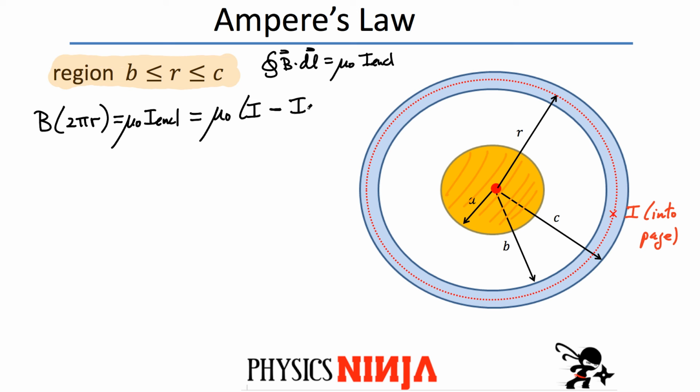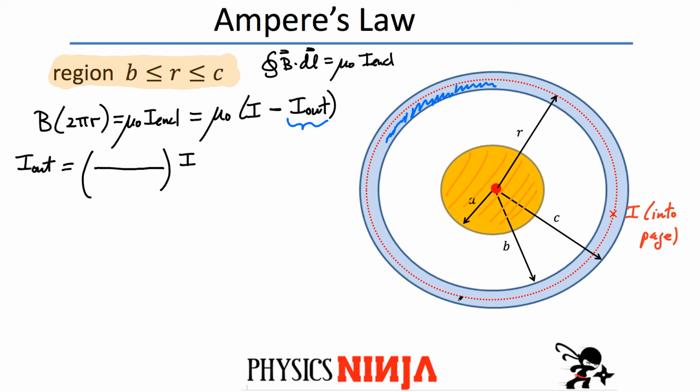I'm going to call the total current here outside. So this second term over here is simply the current in this part of the shell. It's not the total shell. It's only the part of that area that's enclosed in this Amperean loop. So let's go ahead and calculate that now. The current that's in this outer shell is not going to be the total current I, because my Amperean loop doesn't go all the way to the edge. So it's only a fraction of that total current I.